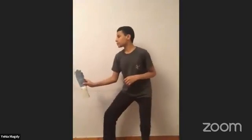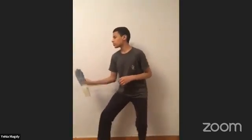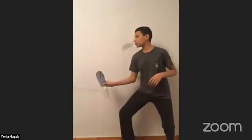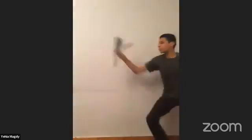All our workouts fit all three weapons: foil, epee, and saber. You have to do a little bit of adjustments. Make sure to keep your arms extended if you're an epeeist, but all the workouts we do fit all weapons.